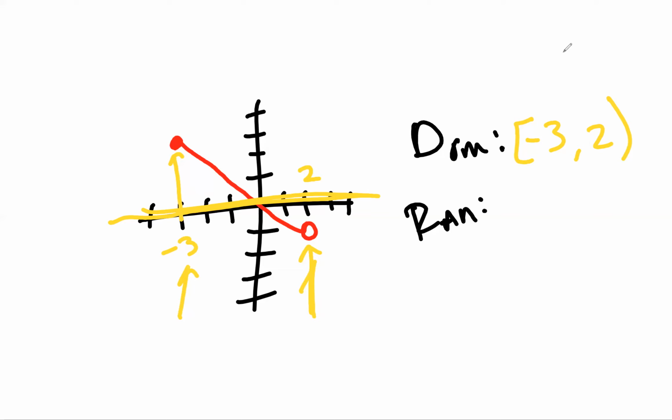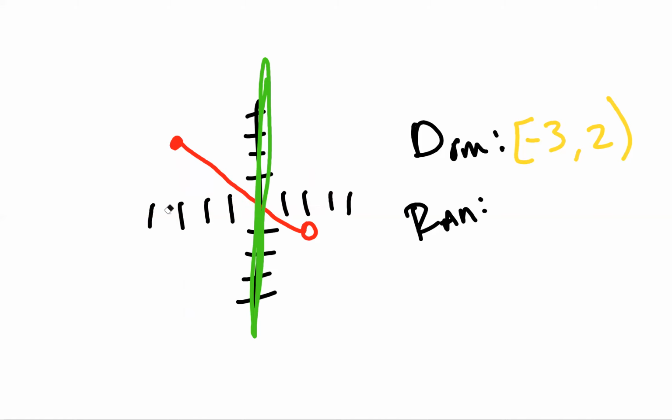Okay, so we'll do the range in green. When we talk about the range, we're only looking at the y values. I don't care about anything else. And so I always want my smallest number to come first. So I'm going to look at this and say, okay, what's the lowest y value? How low does this thing go? Well, it goes to right here, and this y value happens to be a -1. But since it's an open circle, it's going to be a -1 with a parenthesis.